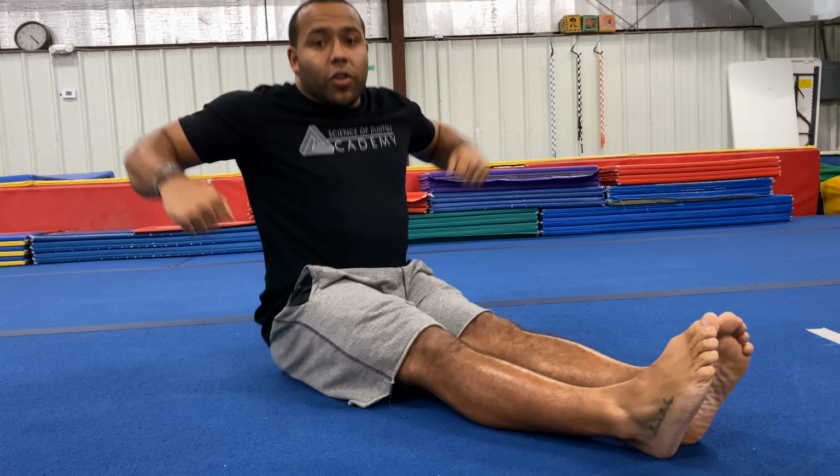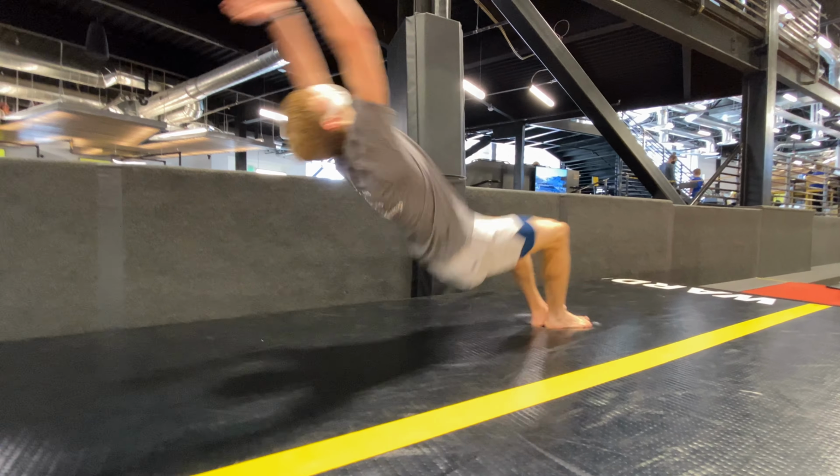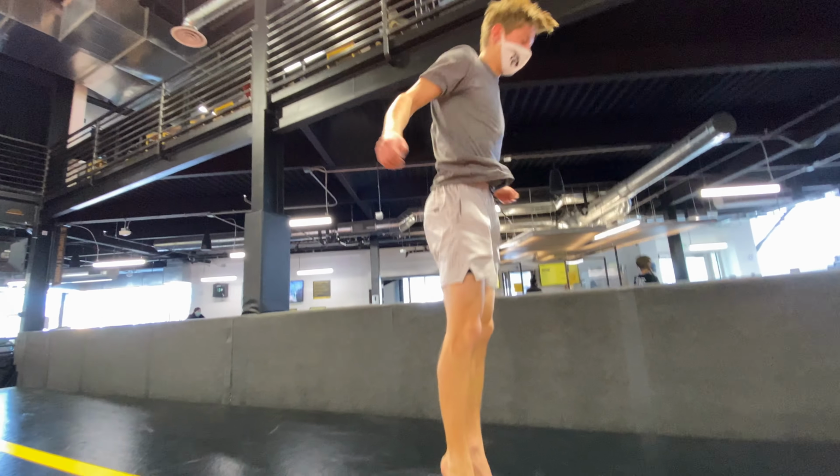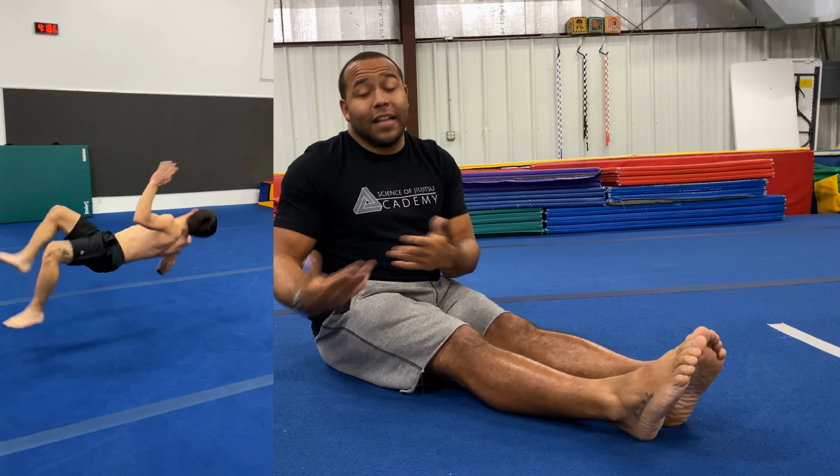Now, there are a few ways that people first learn how to do this. Some people do a little bit of a hop into it. Some people will do that on a rod floor or a tumble track, air track. Obviously, it's a little bit easier to do that sort of hopping motion than on a spring floor. Some people will stand up and drop down onto their butt into it first. That seems to help some people. You guys have probably seen Tanner Witt do it that way, where he stands up, drops down, and then that's how he's achieved the Dom Bomb also, is doing that sitting backflip from standing, dropping down onto his butt. So a few different ways you can start to learn how to do this before you actually try to do it stationary, sitting down.